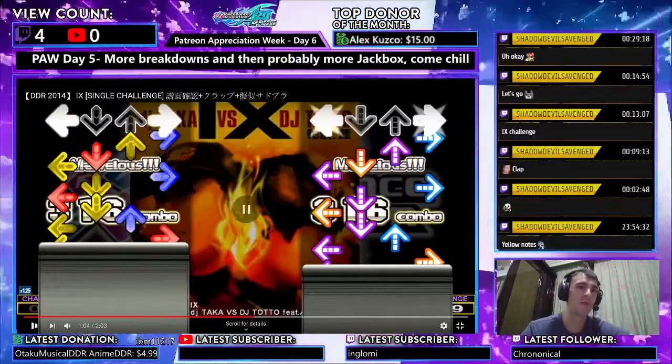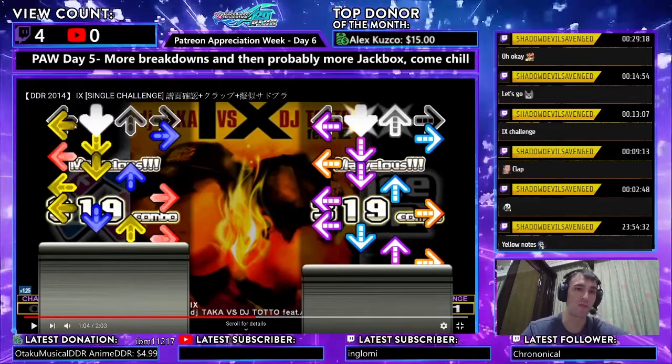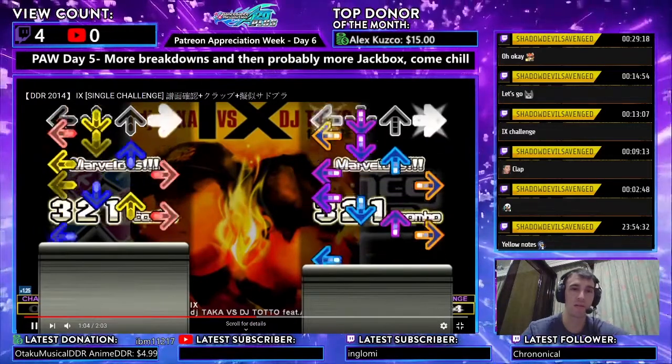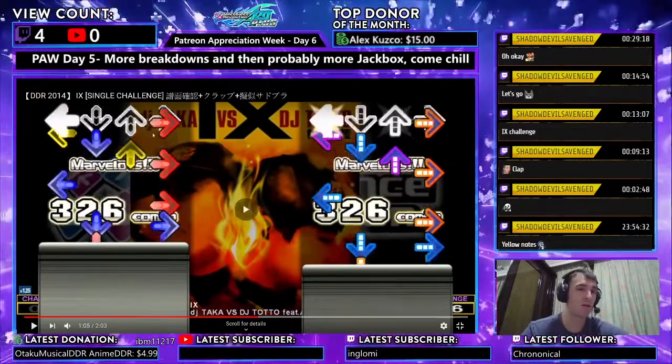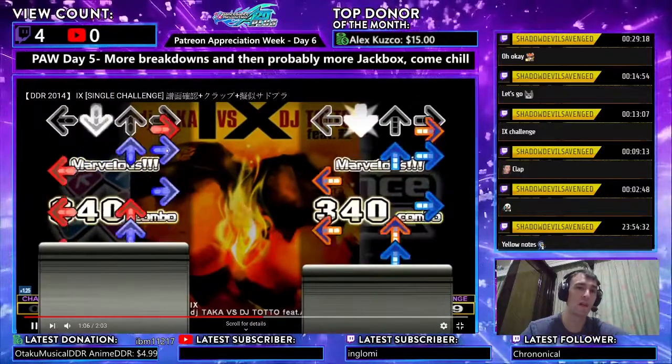And then there's a triplet, and then this pattern, and this is absolutely a crossover. You have to do it. So down, left, right, down, right foot here, left. It's the only cross you have to do, and then you can finish it up.